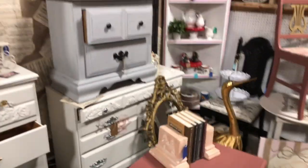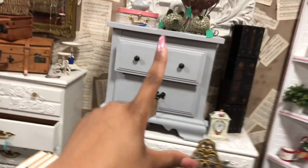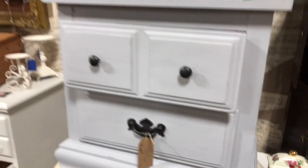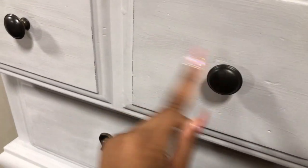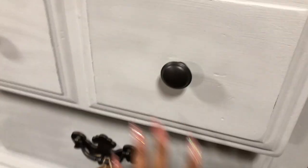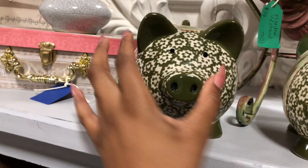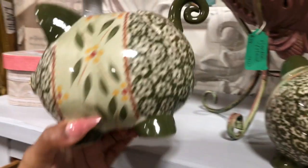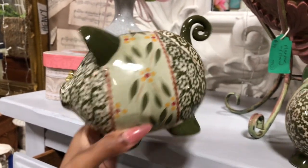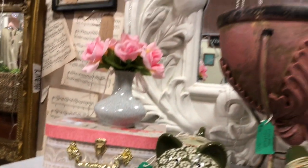This little gray nightstand I did not paint — I purchased it on Marketplace for $40, but it's still a nice fit. I'm thinking about painting the knobs and adding some flowers just to help it sell a little faster. It's solid wood and very nicely made so I think that little makeover will do the trick. These little piggy canisters were a must-have when I saw them — I have $28 on them as a set; I paid $2.25 each. They're so cute, especially how they open in the back with their little curly tails. I love that little sagey green pattern.